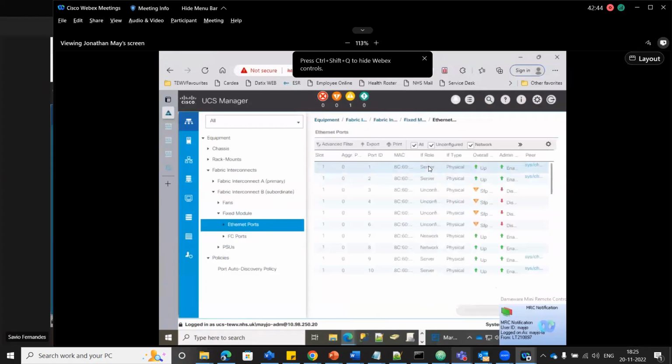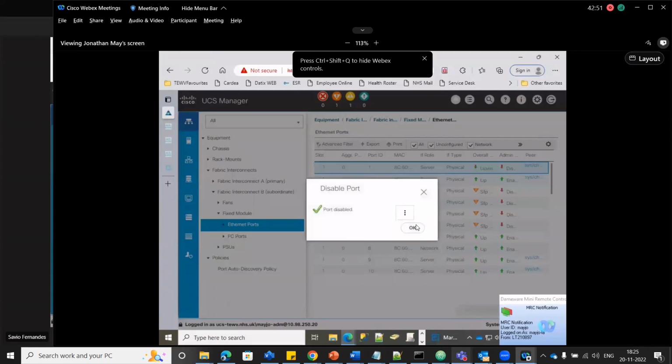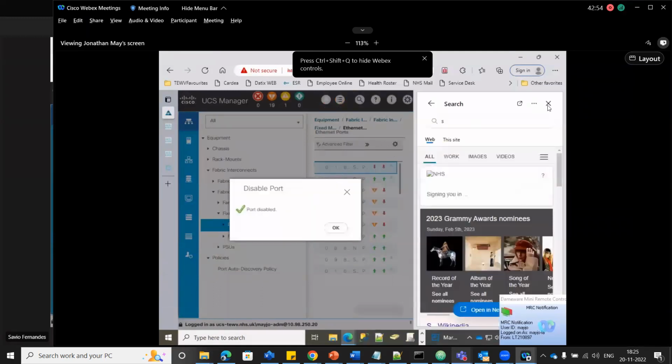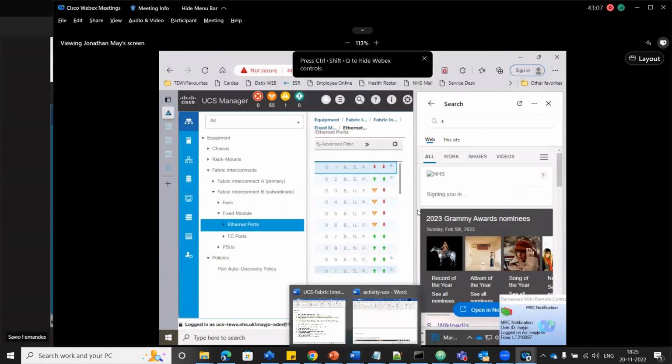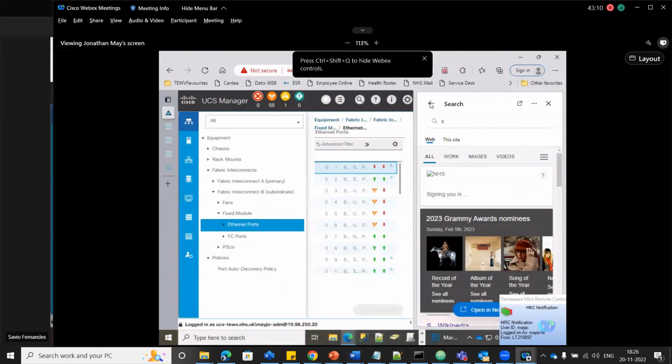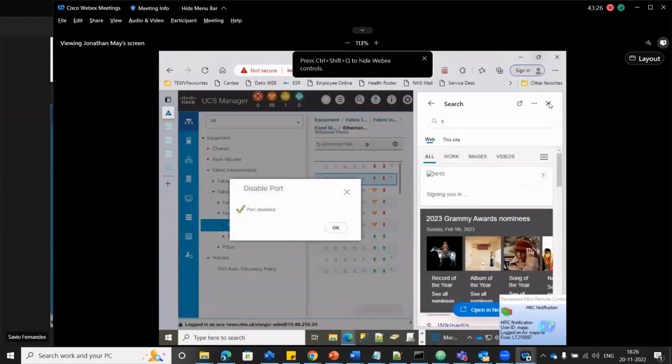In the Ethernet section, we have server ports. Let me disable all of them. Disable it.